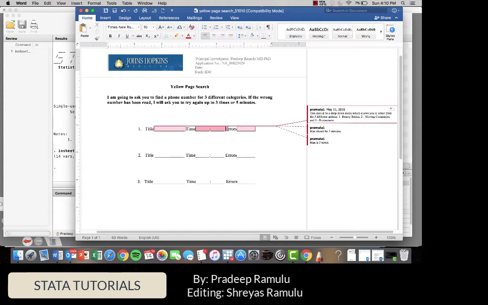So we're going to expect that time is eventually going to be a number, and that errors for sure are going to be a number because it's a numerical value. And today we're going to really focus on this error column, which is the 1c, 2c, and 3c variables.